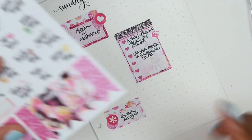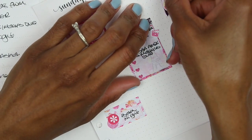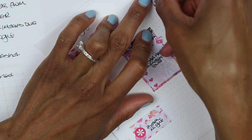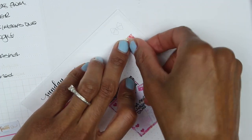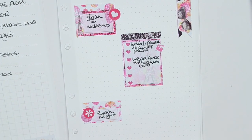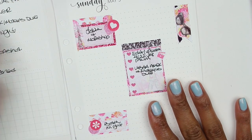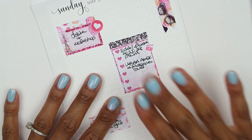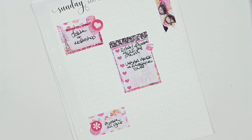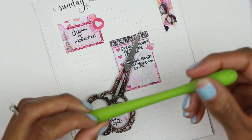I'm just looking at some of the script text stickers to see if there's anything I want to use, and I think I'm going to use one of these flags just to add a little bit more decorative element to the page. That's kind of the first page — as I get a little more familiar with this method I'll get better. So that's Sunday — that's pretty much all I had going on. Oh, it had some TV shows so I'll definitely put those down. I'll run and get my scissors because I'm going to cut one of these flags down.